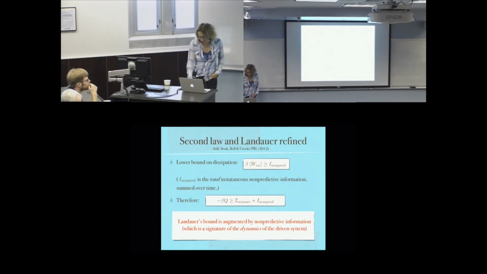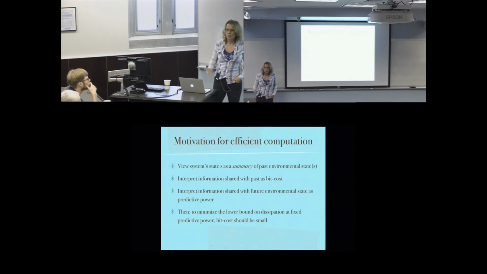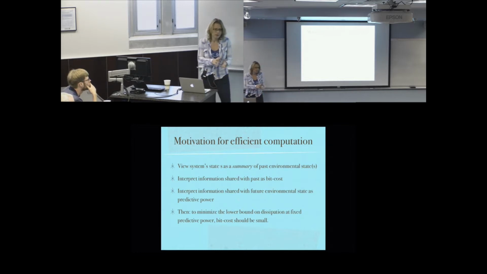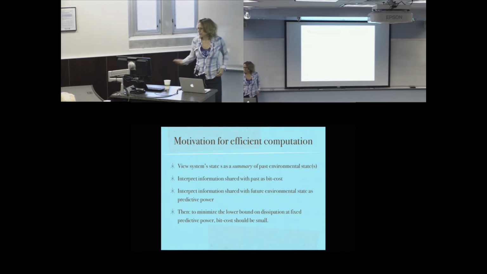Now, we can take that as a motivation for efficient computing. So rather than saying this will be the kind of natural selection pressure, I mean, people argue about this. People argue about, like, do neurons approach the Landauer limit or not, right? Neurons seem to have some aspects of them that are highly optimized and other aspects that are very wasteful. So I don't know how useful this route is.